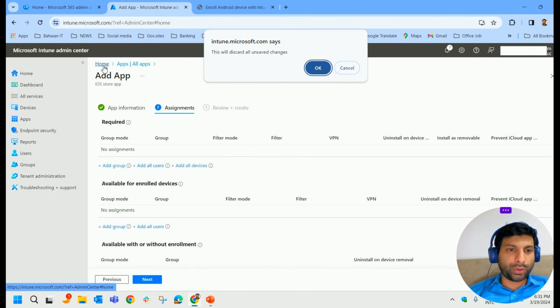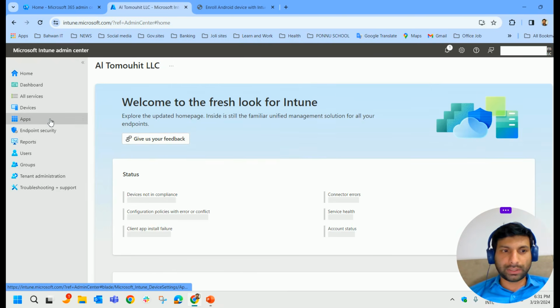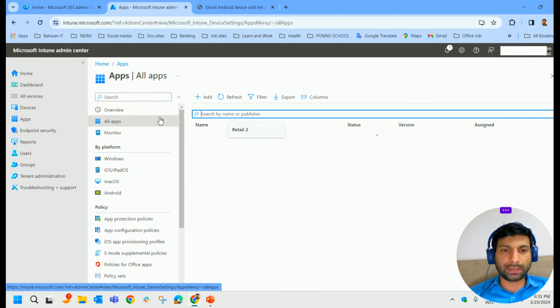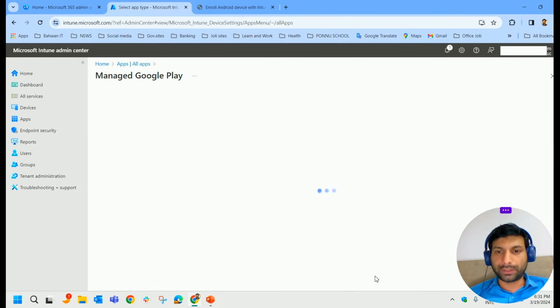When it comes to Android, it is a bit different. We'll see that again. To do that, go back to apps, click on all apps, click add and select the managed Google Play app.